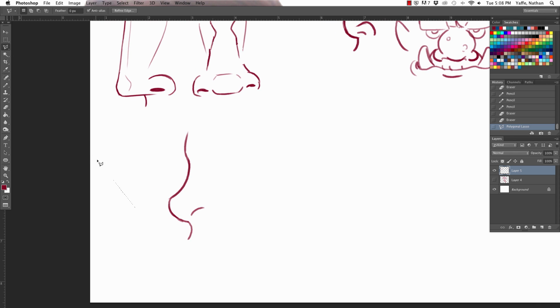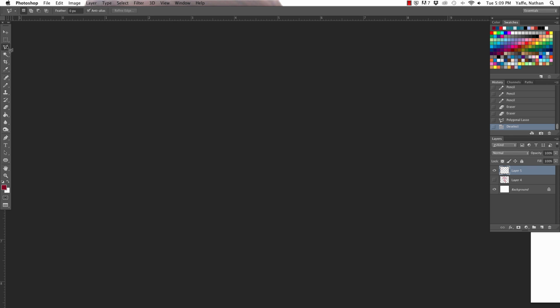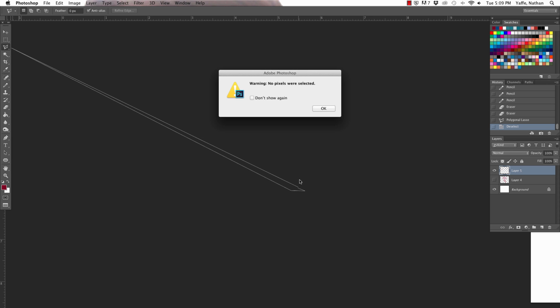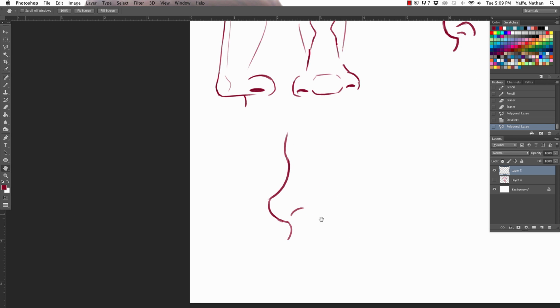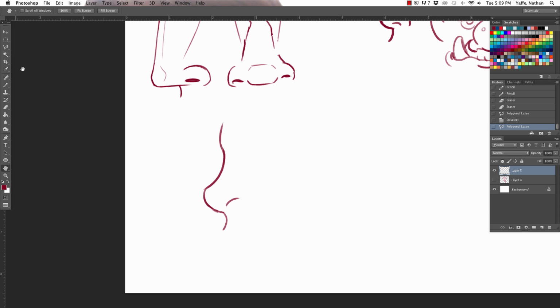Oh man, we're getting some cool lag. What if this was Owen Wilson as a lady's nose? Oh no. The screen rejected my suggestion. God, what have I done? Hey guys, I know you're trying to get the polygonal lasso tool, but your screen's all the way over there now.